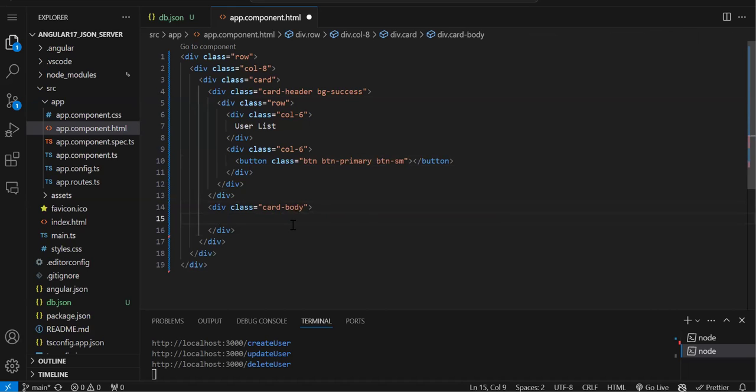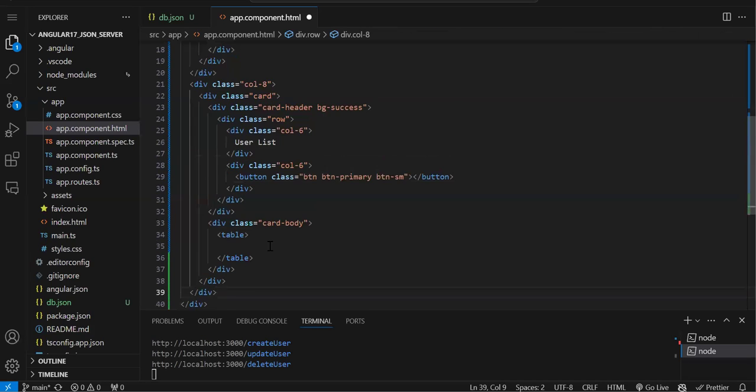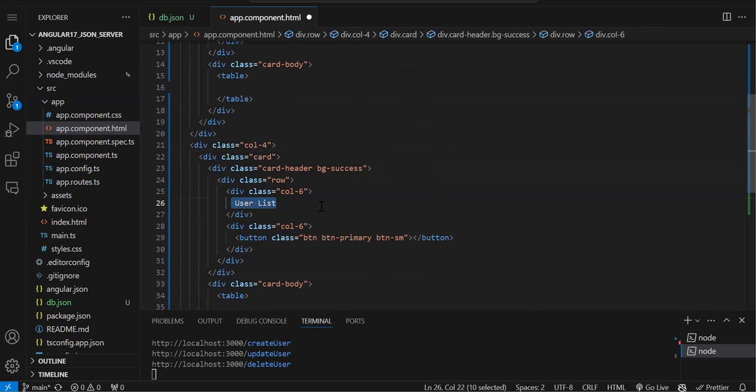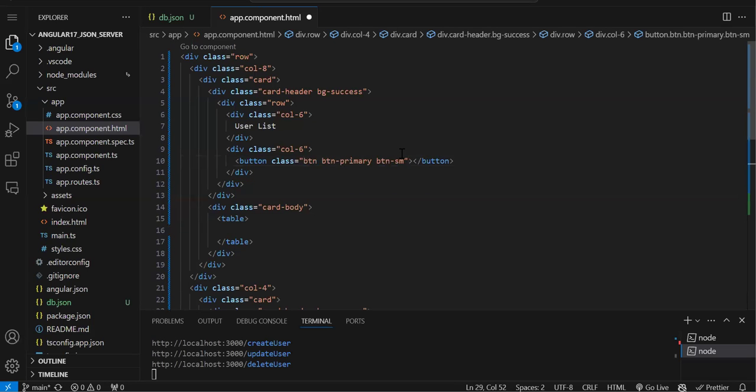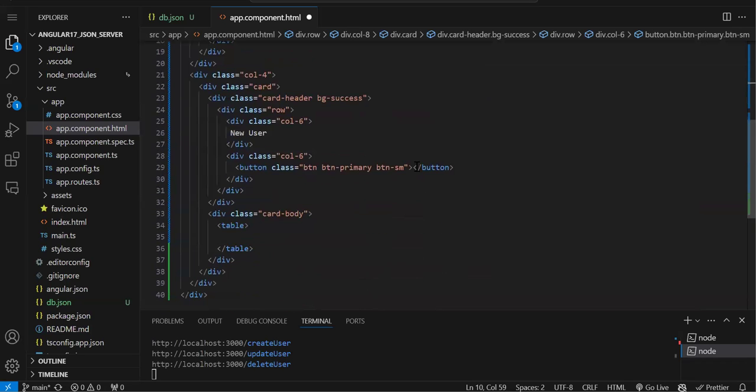In the card body, we will have a table. Let me just add an empty table first. So after this col-6, we will just copy this. Col-6 is there, so col-4 is remaining. And here will be new user. We add new, and it will be close.